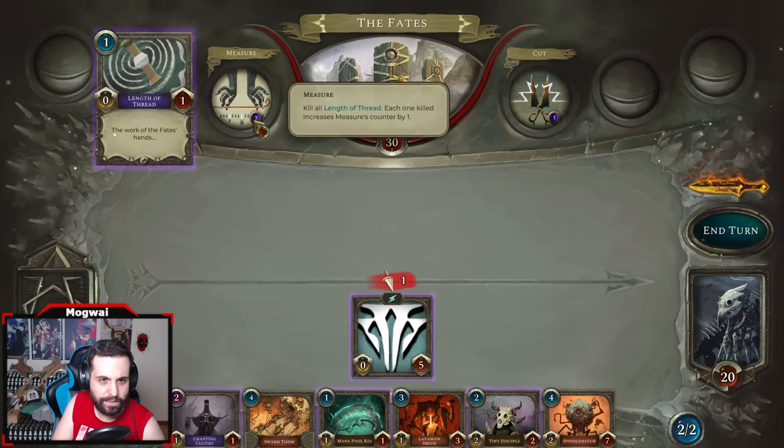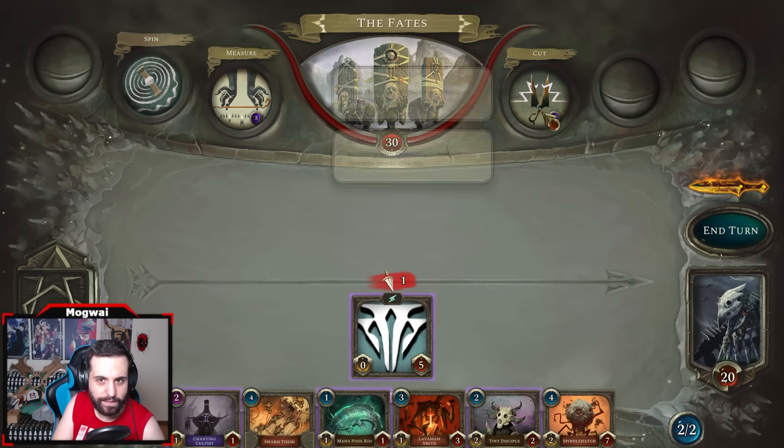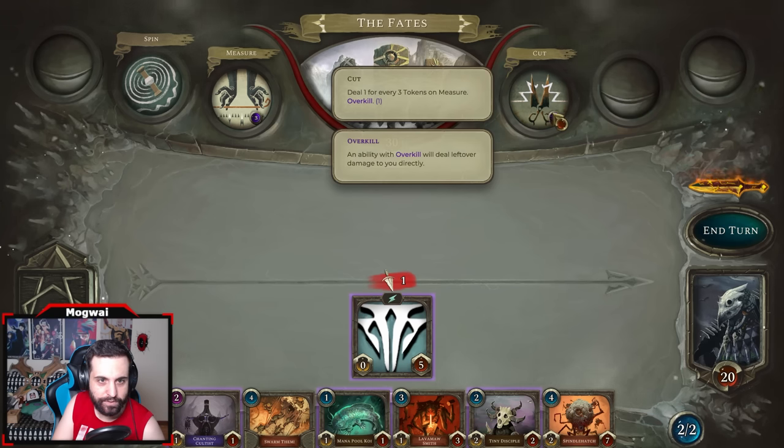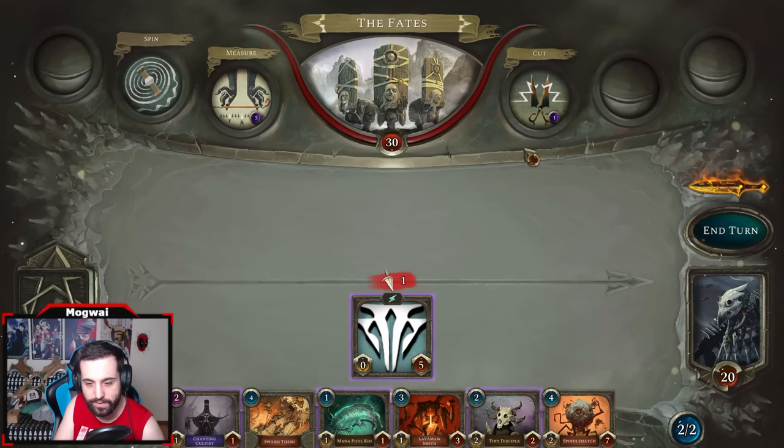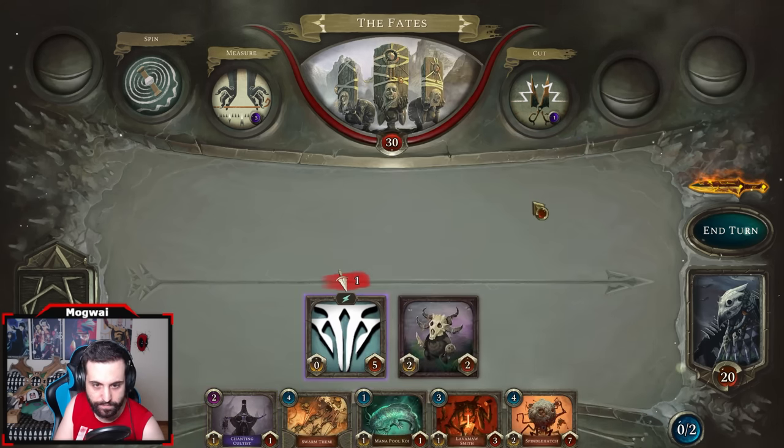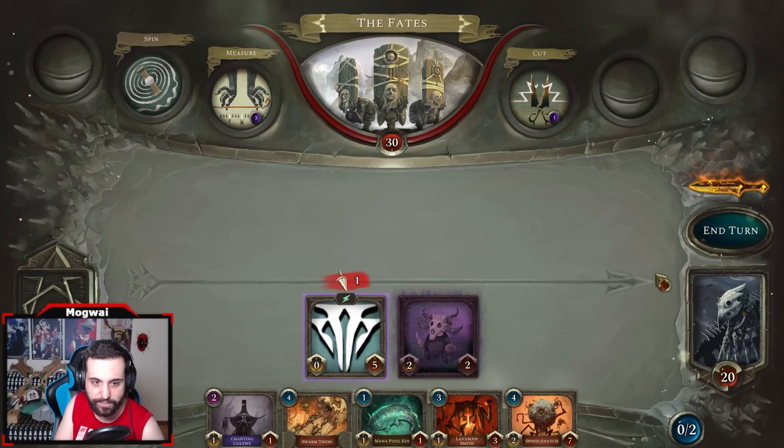I am confused. Cut. Deal one for every three tokens on measure. Overkill. I'm gonna play Tiny Disciple.